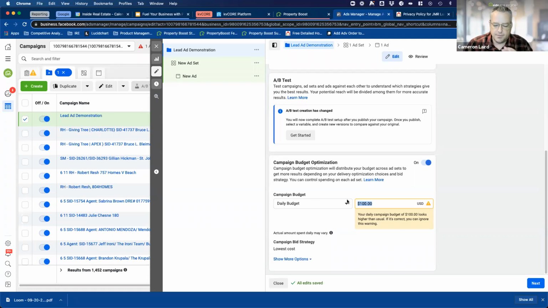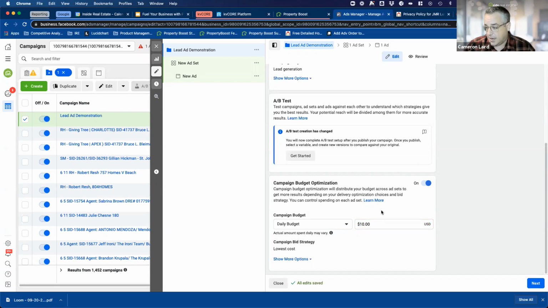All right, so in terms of the budget, a good starting point is probably in the range of about $10 per day. If you want to get things going quickly and drive more traffic, you can adjust this manually. You may want to start it off running very high, so you may want to say $50 or $60 per day. That'll allow your ad to get up and running and in front of more people quicker. But generally, you probably want to run around $10 per day. Again, the more you spend, the wider the audience you're going to reach at any given time, because we are auctioning when our ads appear. Okay, so that's our daily budget.